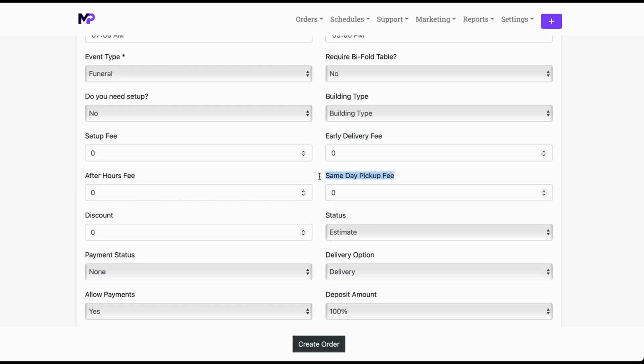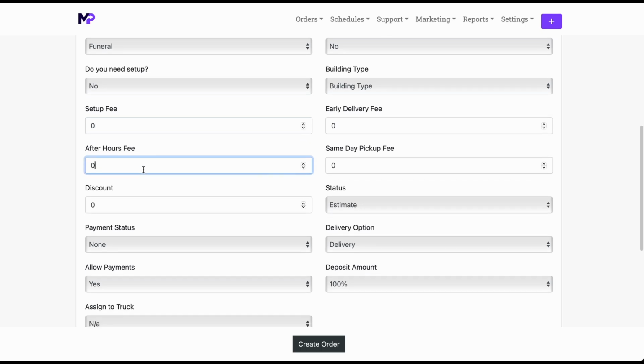Now, I know we've set a price for this on the pricing settings. However, that pricing is just for clients who put in orders on the front end. While those can still be edited later, it will automatically already set these fees for them. However, if you're doing it on the back end, and you're getting calls, this makes it easier for you to customize your orders. If you don't have a set setup fee, if you don't have a set after hours fee or whatever, that could be applied based on the certain circumstances that your client is requiring for you to service them for.